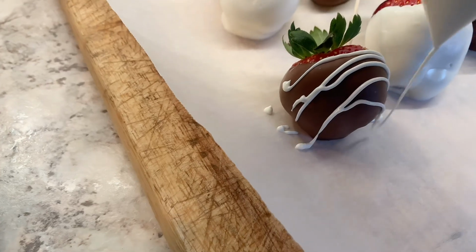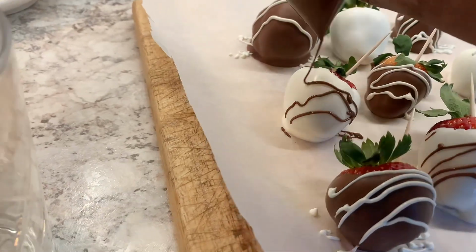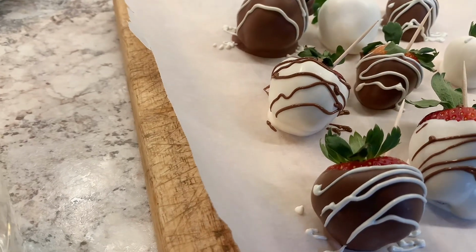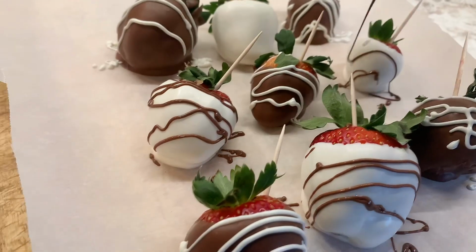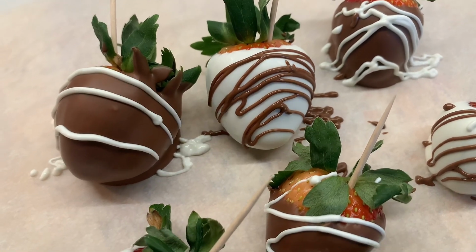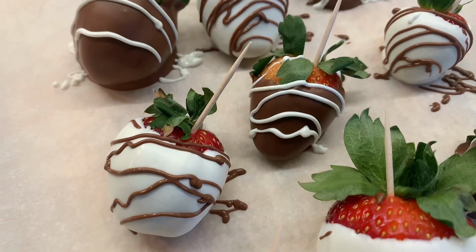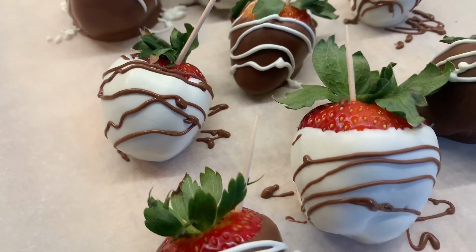This idea is better without technology, no TV, no cell phones, just you and your special person or people. But background music will create a vibe. You can make these strawberries ahead of time by yourself or with your special person or people for bonding.